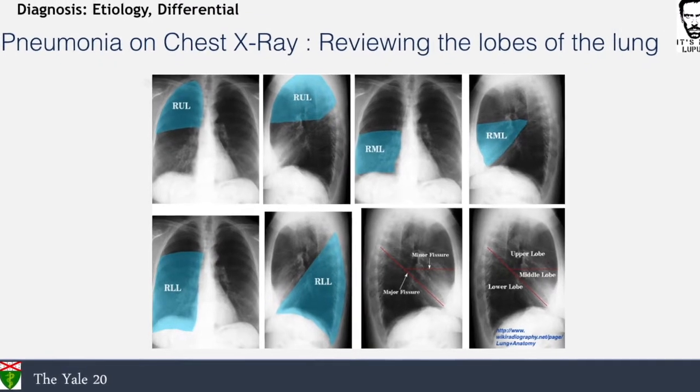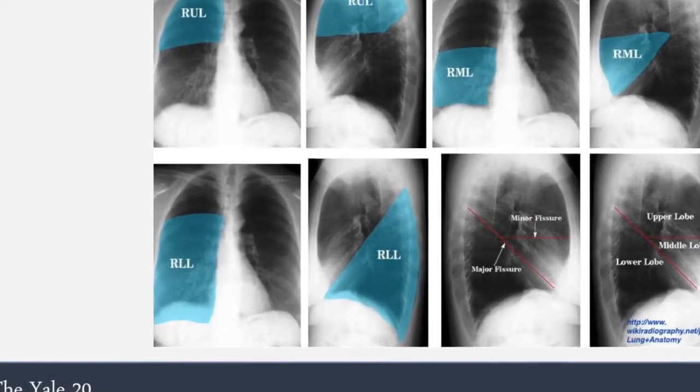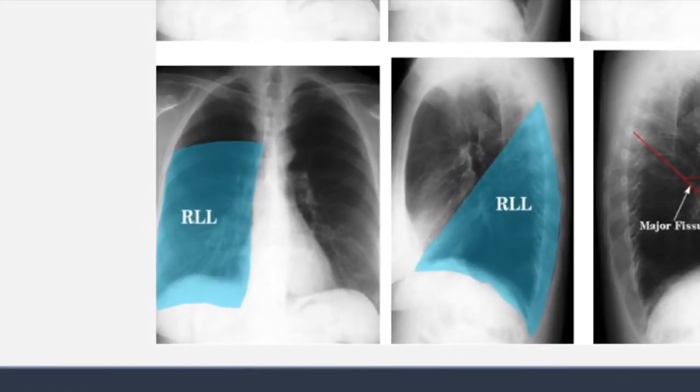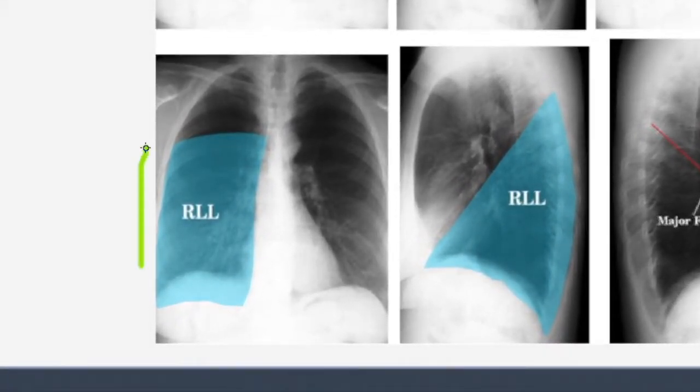So if you look at that bottom left image, the right lower lobe actually comes up 2/3 of the way on an AP view. But meanwhile, the upper lobe is kind of hanging over the front of it and overlapping. The lateral view is really helpful here because you see that the right lower lobe, in the second from the bottom left, is really working its way up the back pretty high, while in the front, the upper and middle lobes are hanging down over it.